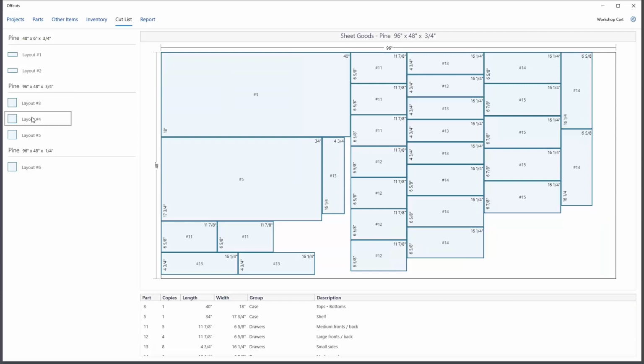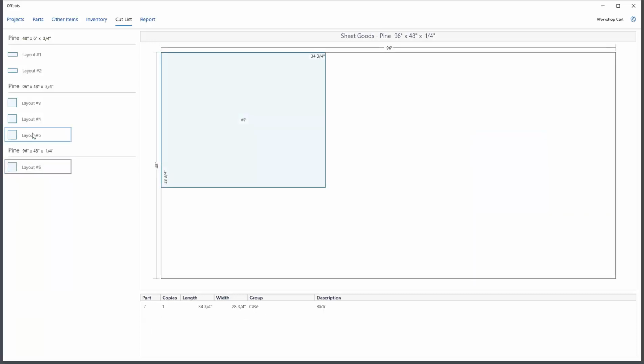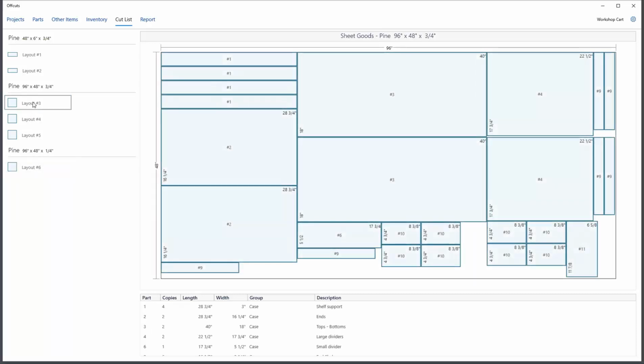And as we click through each of the other layouts, we see how it's placed each of the parts for us. So imagine trying to do this on your own. This would be next to impossible. It's so much easier when you use something like Offcuts.